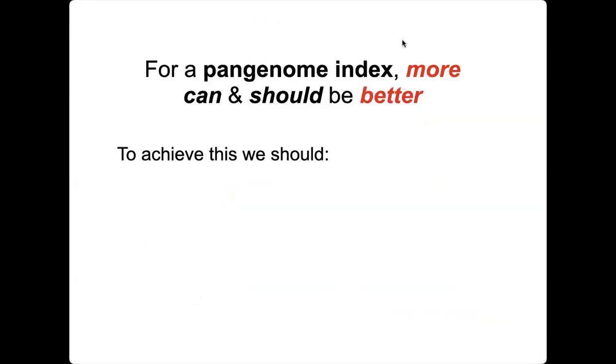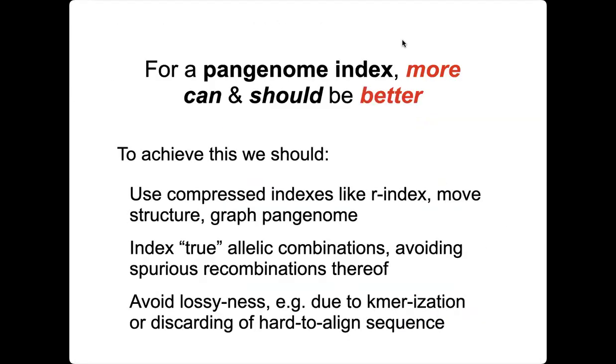All right, allow me to skip all the way to this slide. So my final message is, for pangenome indexes, we'll know that we're in the right world, in a good timeline, if as more and more long-read assemblies appear and we put them into our pangenome references, our answers get better. We are not currently there, and I think the primary reason is because we are too lossy at the moment in terms of what happens when we put the genomes into the pangenome, all right?